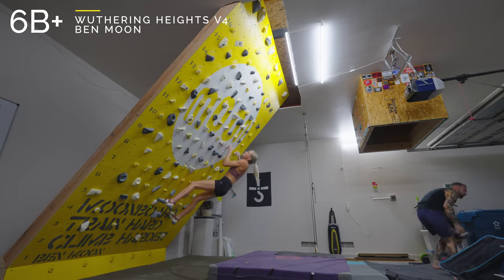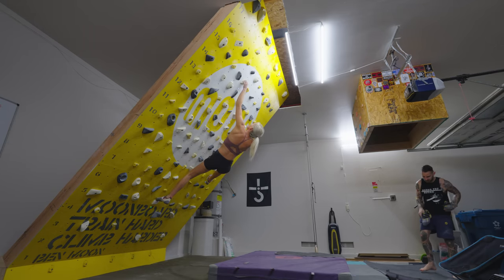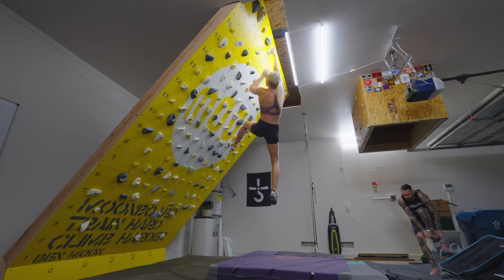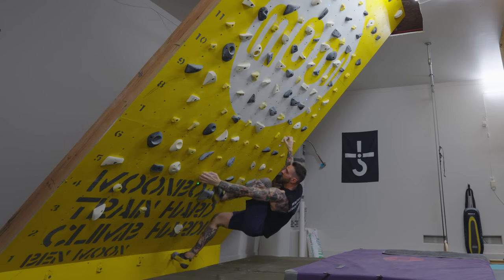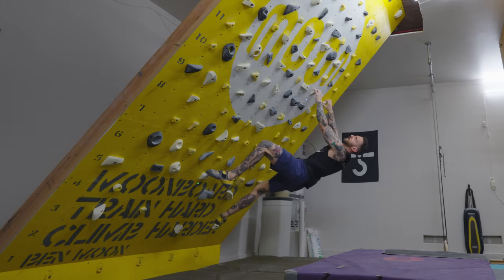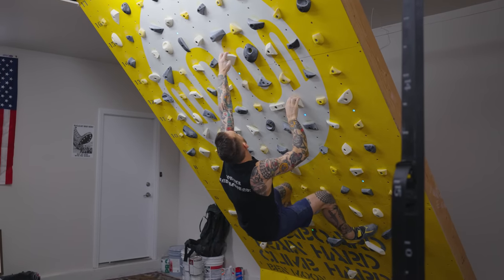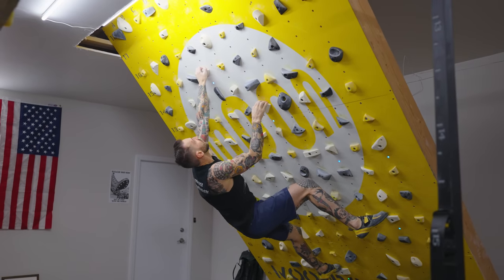I decided to do some classic benchmarks today. First one: Weathering Heights. That's the first problem I put up on my board — it's like one of the most repeated. It's a Ben Moon classic. It's all white holds and it's got some interesting options. Like you can match the G13 pizza wedge if you want, but realistically you'd have to do a committing pull off of E15 at the end. So I think it's a classic — it's great.